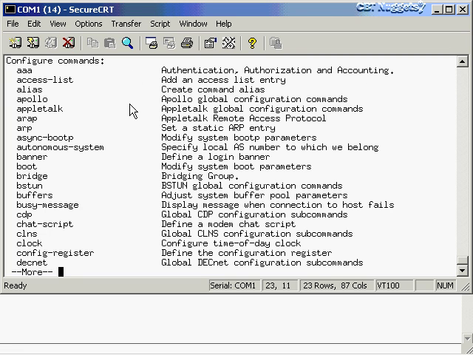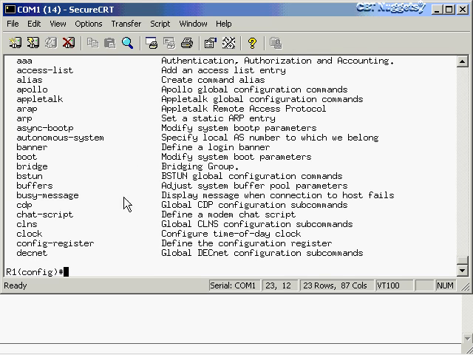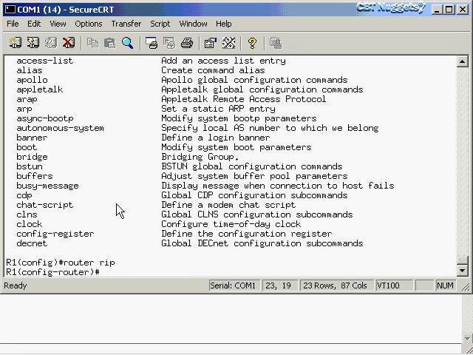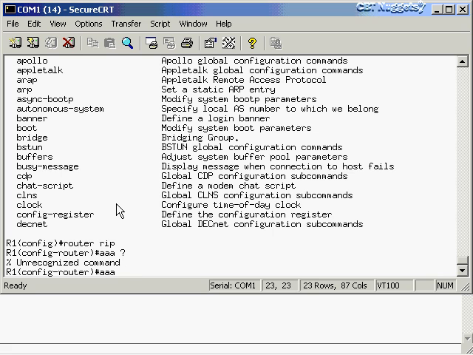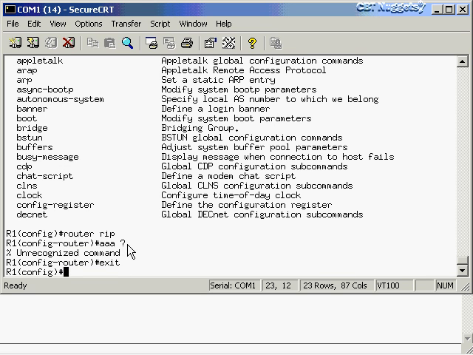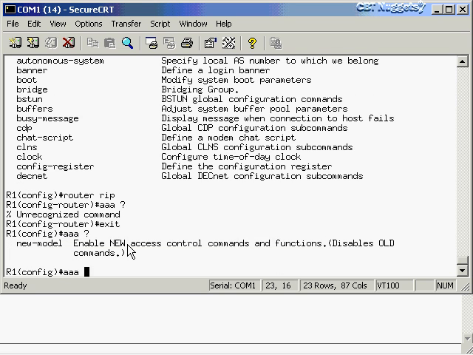So okay, with that, let me Control C out of this. I'm going to get into router RIP. So I'm in a subcommand area, and now I'm going to administer the command AAA with a question mark. It says the command is completely unrecognized. Had that command been recognized, it would have given me the option of what keyword could come next. So let me backspace over my A's there, exit out of here, and now at the global mode, I can type in AAA, the same thing I did earlier, with the question mark, and there you go. It tells me my option of new model.